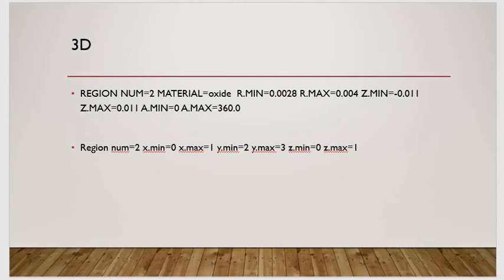Now in 3D, you know already what happens in 3D. z min and z max are the extra terms which come here. And one more thing I have done at the top: you can see that this is for cylindrical. If you are doing some cylindrical nanowire, I will try to make a video on that also. I have made a 3D nanowire, so I will make a video on that and show you the syntax also. For now, I will tell you that you have to define r.min, radius minimum, radius maximum, z.min and z.max. You have to define the angular angle, a.min and a.max.